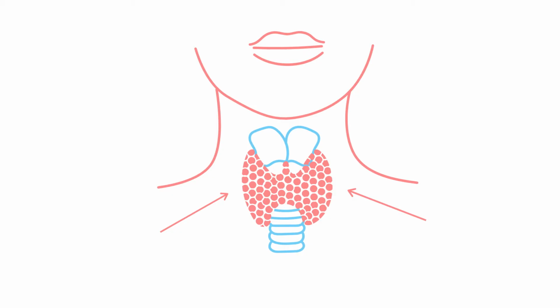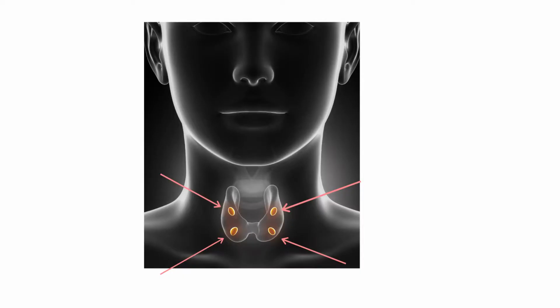So we'll talk about some of these glands. For example, in the neck, there's the thyroid gland. The thyroid gland has two lobes with an isthmus or bridge that connects both lobes, and the thyroid helps to regulate our metabolic processes. While at the back of the thyroid are the parathyroid glands. These are four tiny glands that assist us with regulation of calcium in the blood.